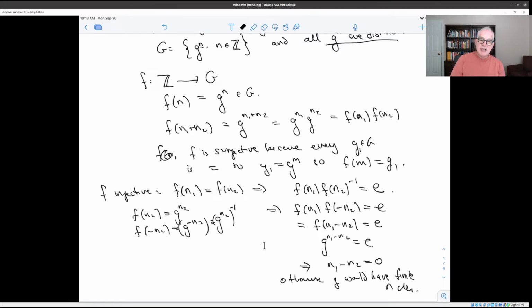So we have a bijective map from the integers into G by sending 1 in Z to a generator in G. This is a really important construction. Whenever you have an infinite cyclic group, if you take the group Z and you send 1 to the generator, you can think of your infinite cyclic group as like a copy of Z. And really what you're doing is you're just looking at the exponents that you need to raise the generator to get any particular element.